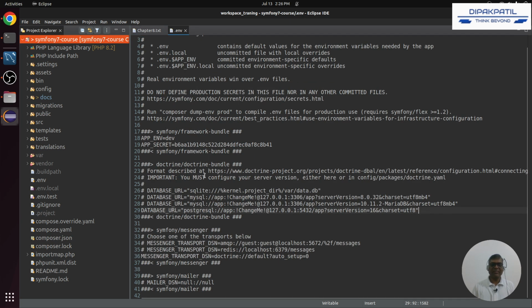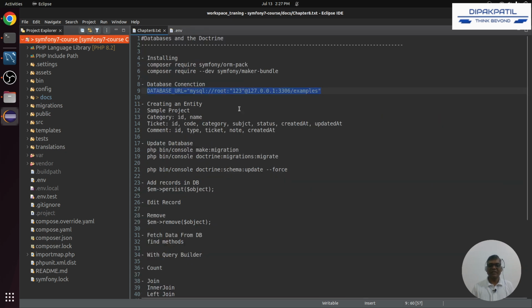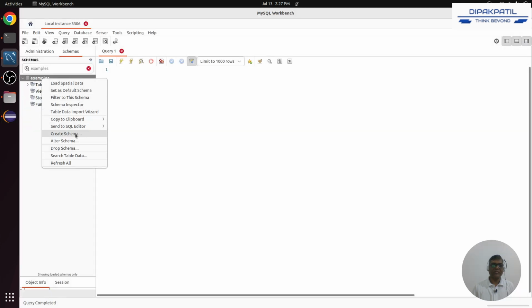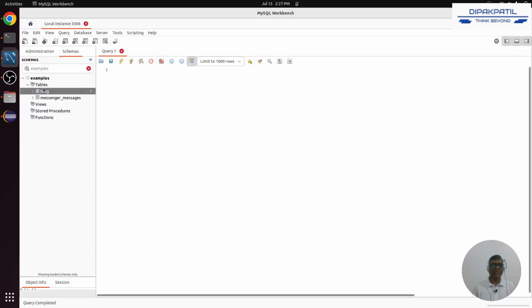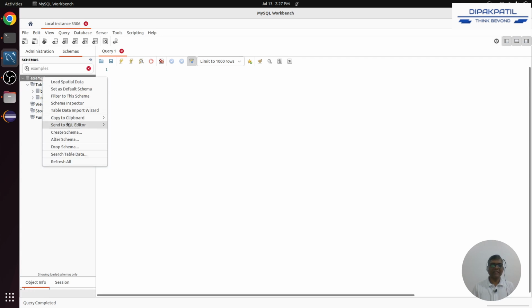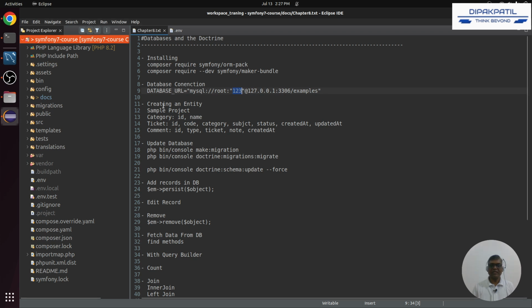Okay, so next is the connection string. We have an environment file in our project, the .env file, where we can add the connection string. This is the DATABASE_URL variable that we have to create. This is the connection string for SQLite, MySQL, and PostgreSQL. As we are using the MySQL database, my database name is example, my user is root, and my password is 123. If we see the database, we have a database over here, and there is only the blog table that we created last time. This is how we can connect the database to the project. So just put this in and replace your username, password, and the database name.